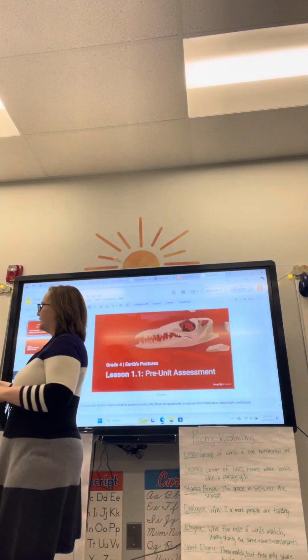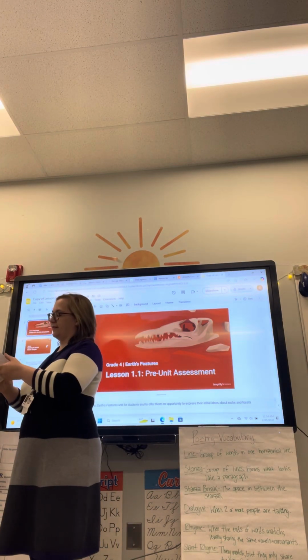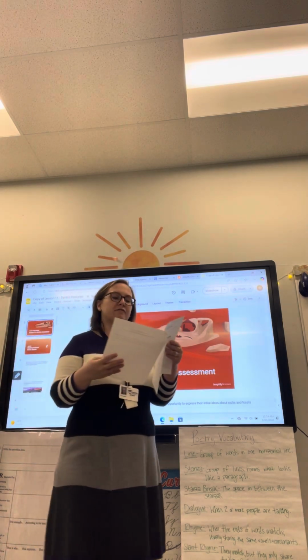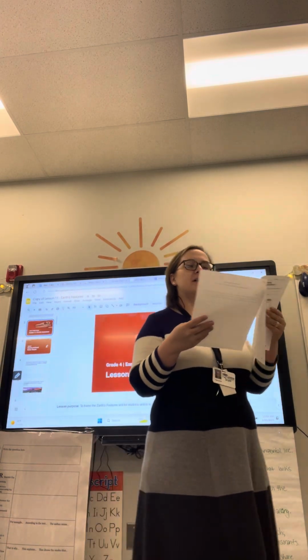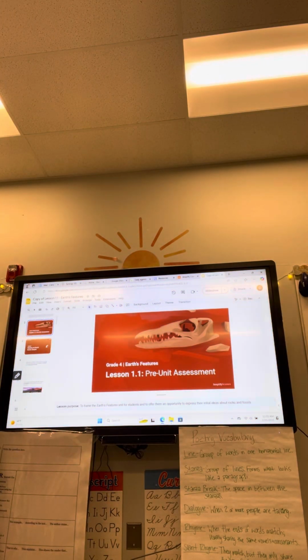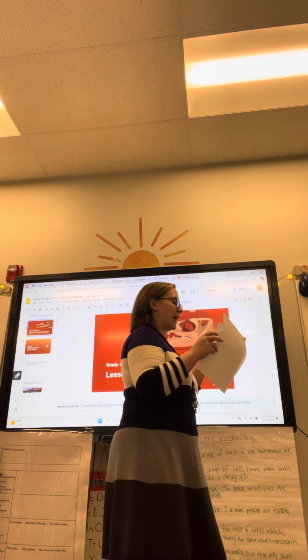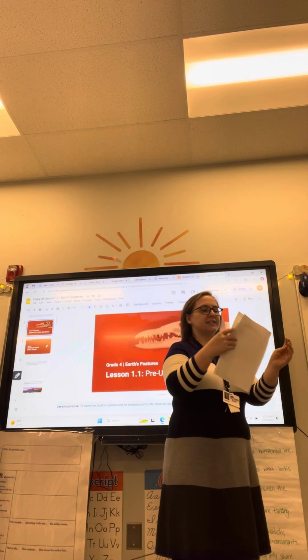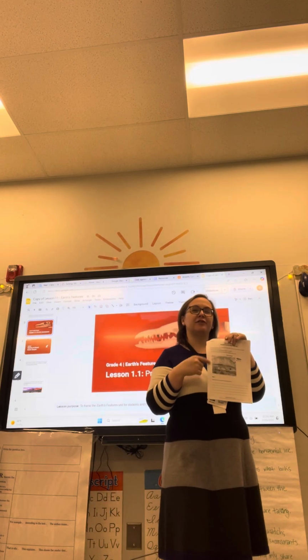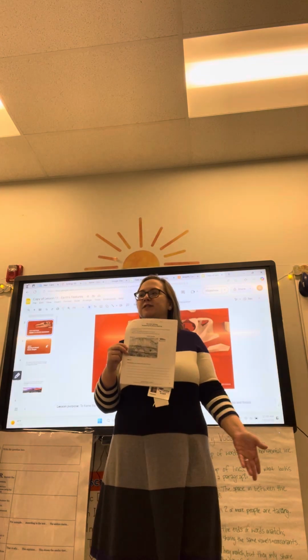Question of Mira. Can you read number 3? Yeah? So again, number 3 says the rocky outcrop is the wall of a canyon. There are not canyons everywhere in Desert Rocks National Park. So in most parts of the park, we cannot see the rock layers. How could this canyon that shows the rock layers have formed? So this question is still referring to the picture on the first page. So look at the picture and write, why can we see the layers in this picture?